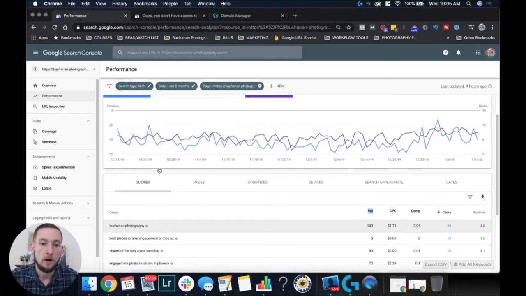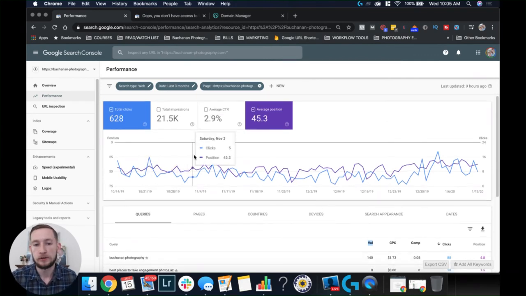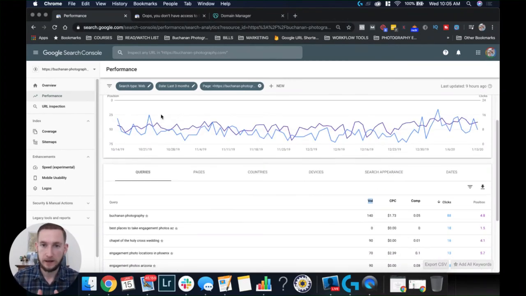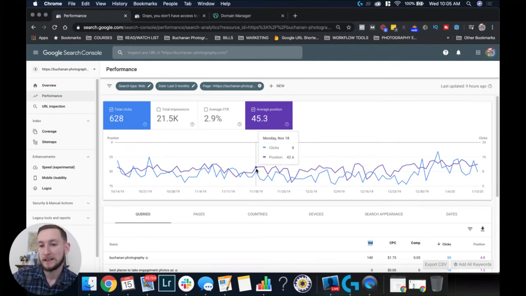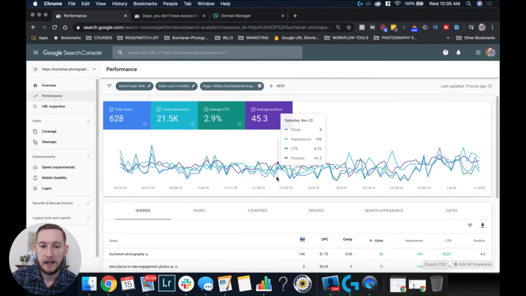But essentially, the whole purpose of setting up Google Search Console is to know where you rank on Google and which keywords people are searching for and are clicking on for you. And you want to figure out, is that a good thing, whatever people are clicking on? Or is that something that I don't want them to be searching for, right? And then finally, my last thought is, it also helps you to see, is my blogging efforts worth it?